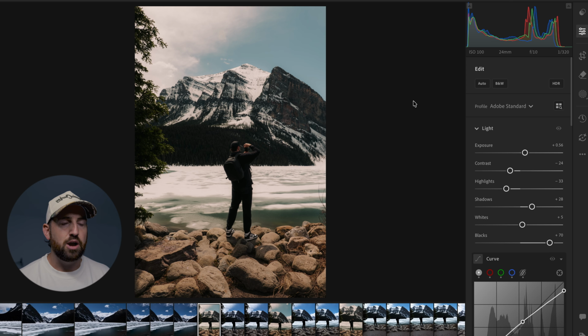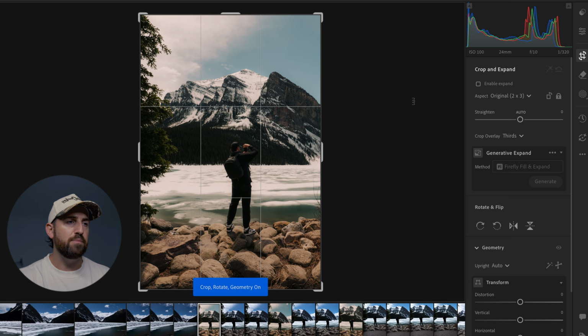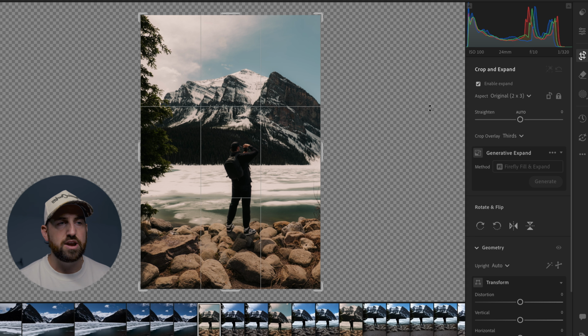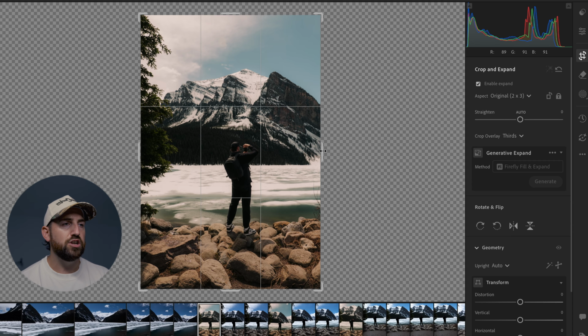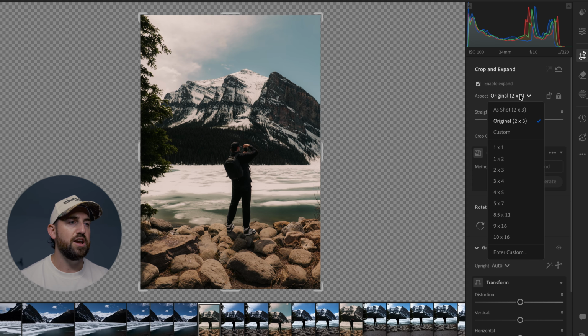But I've got this image up here of me taking a photo in Banff here at Lake Louise. So first things first, we're going to hit C for the crop tool. Next, we're going to go over to enable expand. Now you get this gray grid here, and this is basically showing you where you can expand your image to. You can do it a couple different ways. You can just click and drag and expand your image that way, or you can go over to your aspect ratios here and choose one of these.